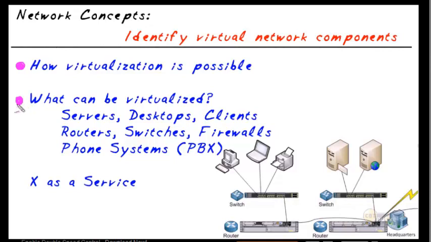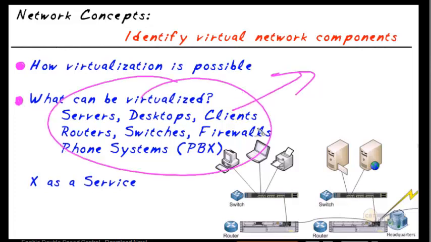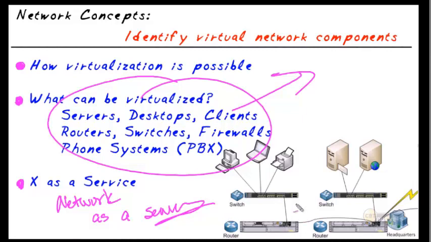Everything can be virtualized, and why would we ever want to do it? We'd want to do it for cost savings, control savings, and if everything's virtualized, it can all be set up for network as a service. So you just purchase that service, and then you don't have to manage all the details down here on your own. You can simply pay a provider to do it all for you and not have to worry about all the overhead and the hardware that typically is involved.